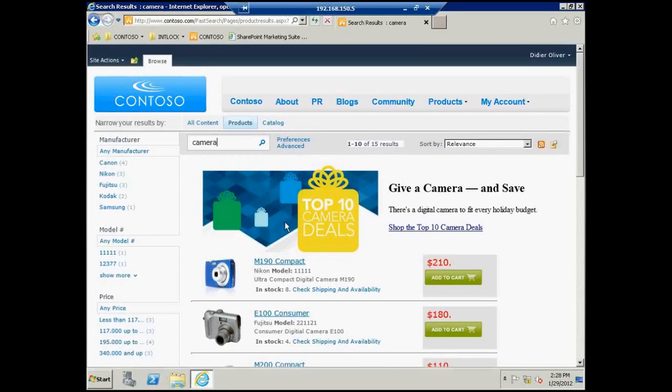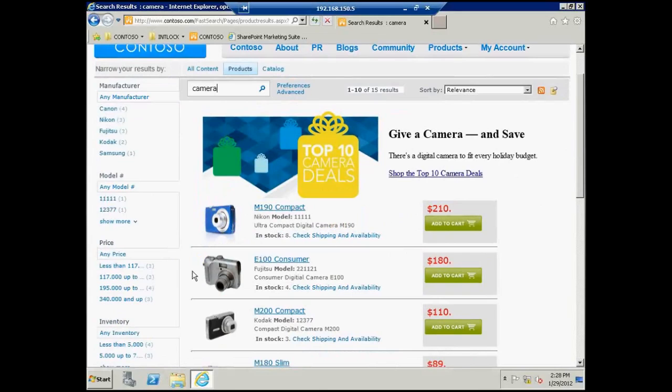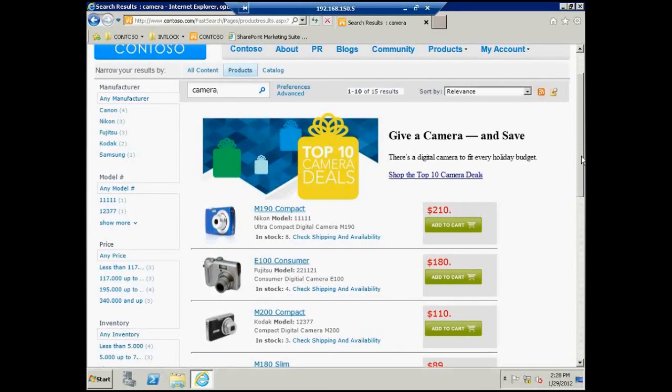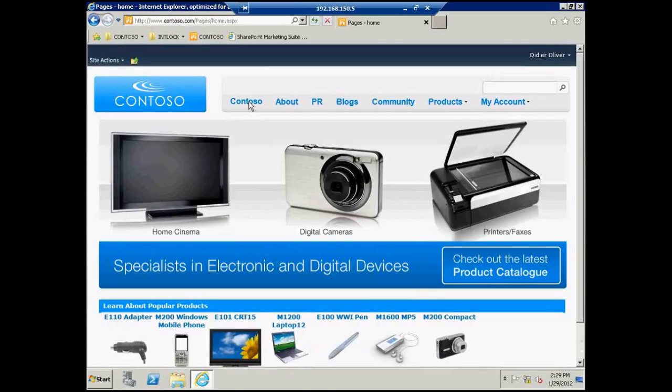So here, because DDA Oliver is a novice camera user, let's try to sell him some great deals on consumer-oriented cameras. And you'll also notice that the ranking of the same search comes back with different items, and those are much more related to a novice camera user. So the whole user profile audience is extremely powerful to not only personalize the content of the website, but also affect the search experience. And as I go back to the main landing page, because I'm a novice user, I don't see all these more advanced cameras.